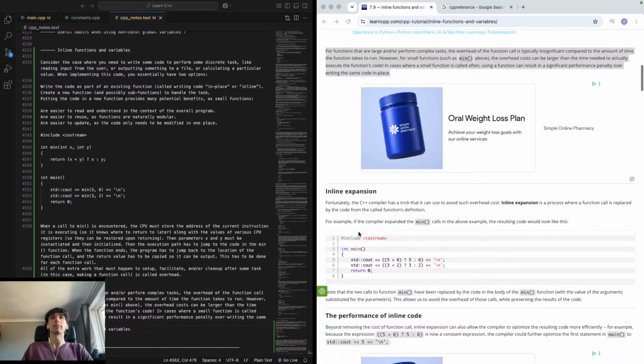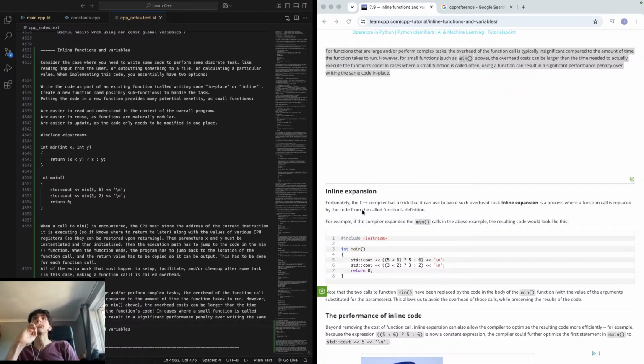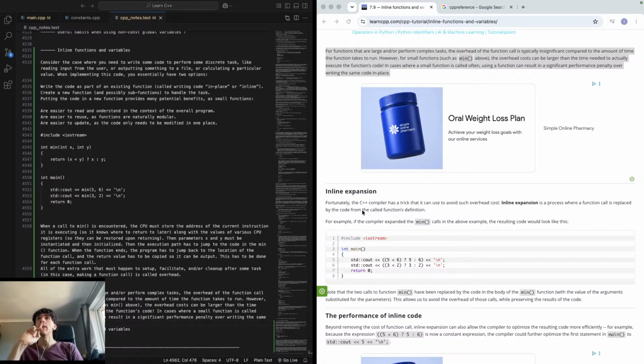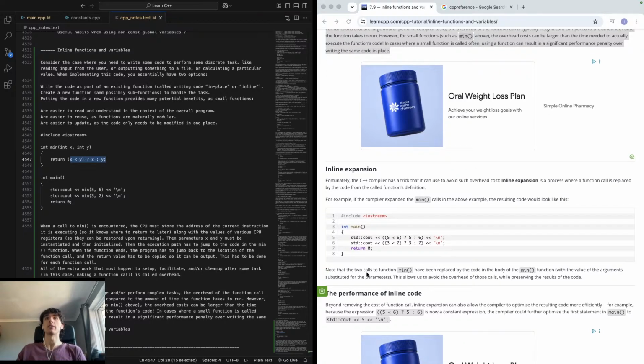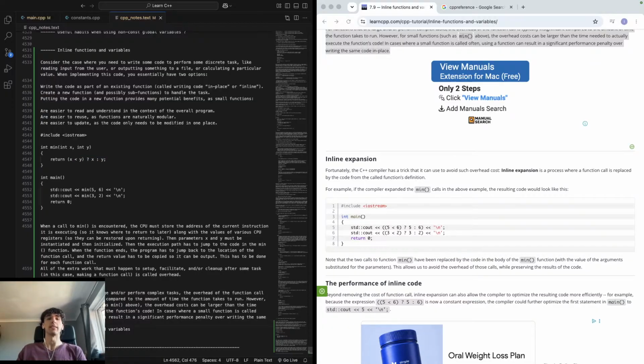Inline expansion. The compiler has a trick of avoiding the function call, where a function call is replaced by the code from the called function's definition. So essentially we've taken 5 and 6 and just replaced it with x and y. Basically we're using literals, which make it easier for the compiler.